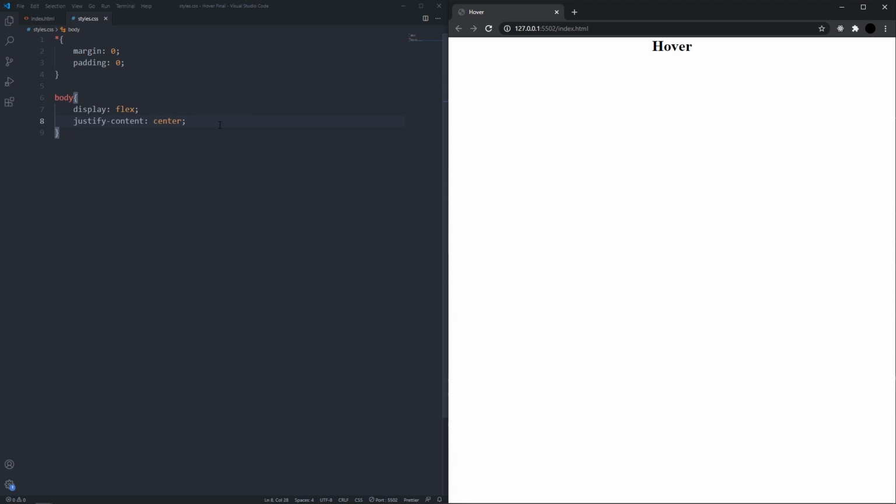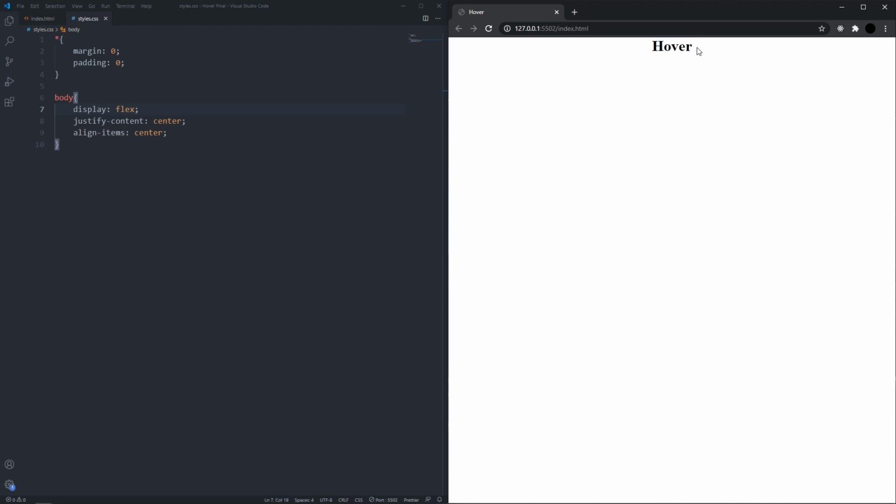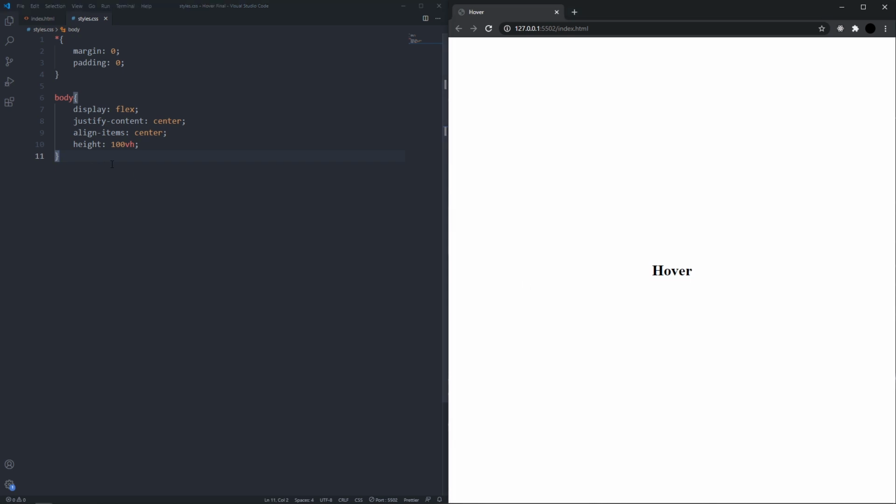Right now, if you use align items to be center, this would bring it to the center of your height, whatever the height is. But right now, the body, all it has is a height of whatever it needs to take up. So it only needs to take up this amount of height. If we give it a height of 100 view height, you can see that it goes to the middle like this. And that turned out to be pretty cool. It's a very easy way to position things.